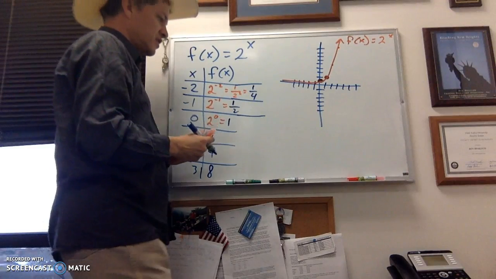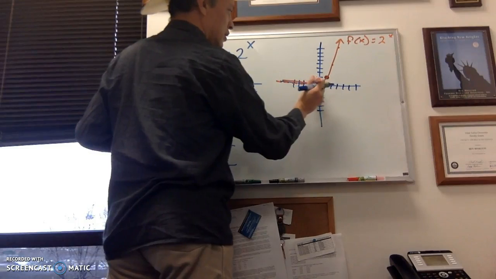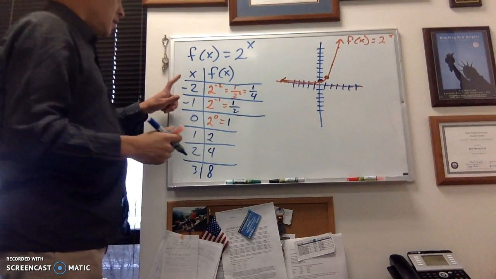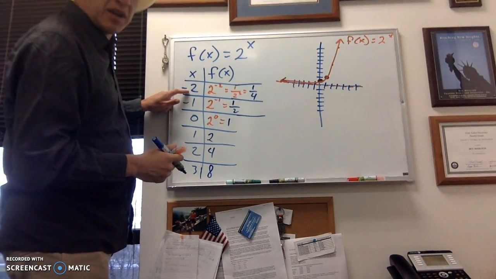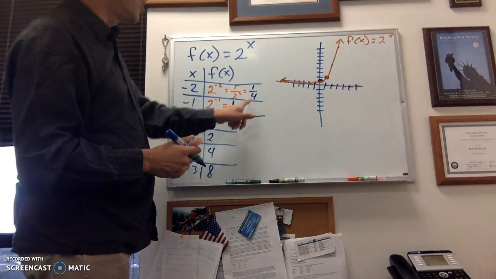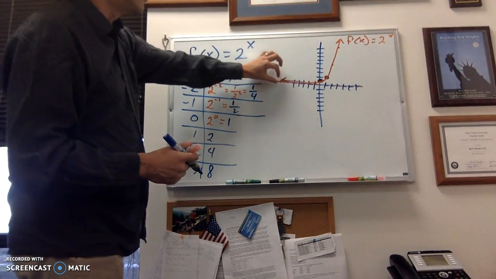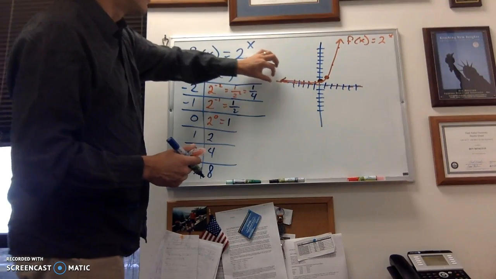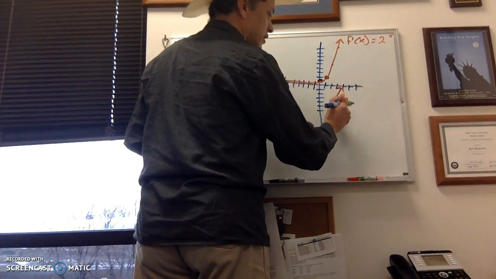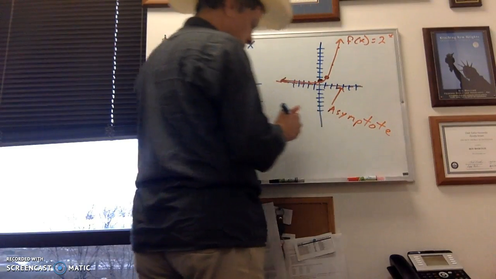Now as you can look at this, you're going to see this barrier here. This graph, as it moves to the left, the smaller your x values, the more negative your x values are becoming here, the smaller your y values. But notice your y values are not going negative. So they're going to hug this x-axis, if you will. This is what's called an asymptote, this here barrier. It's an asymptote, it's a barrier.